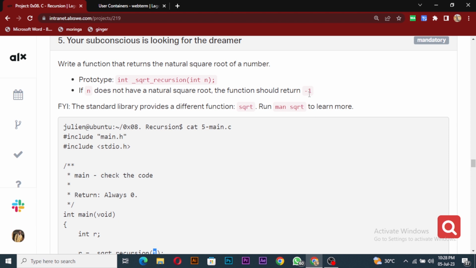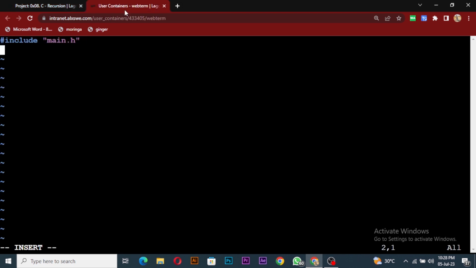Okay, so remember that we are passing it the square root number, right? We are going to pass in like 25, but inside this they didn't give us space for us to pass in another integer in order to be able to find the square root. So in that sense we're going to create another function inside this function. We're going to be creating two functions in one file, and then probably we're going to add the prototype to the main.h.